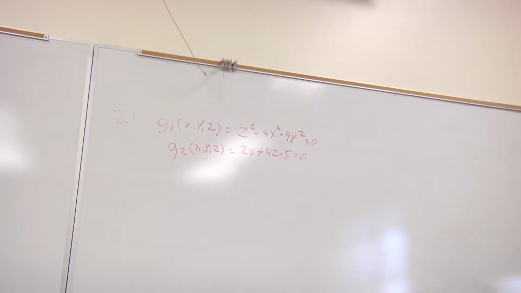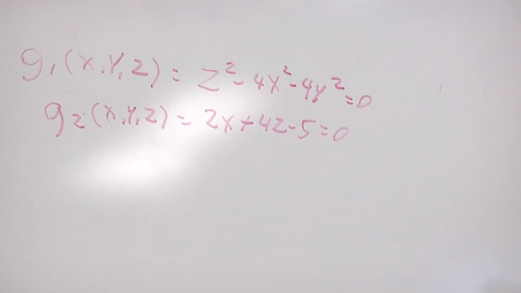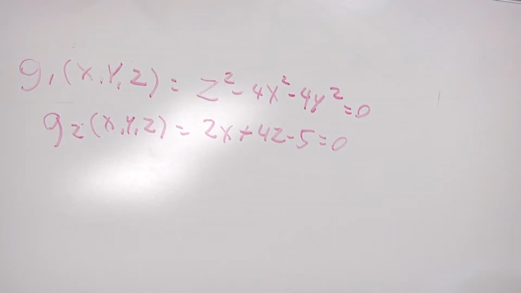So you're trying to find points x, y, z that satisfy both of those constraints and are closest or furthest from the origin. So what is the actual function that you're trying to find a max or min of? Because all we have written down here are the constraints. Right? So you're maximizing or minimizing distance from the origin. So what function would that be? Given any point, what function tells you the distance from the origin? Distance function, which would be?